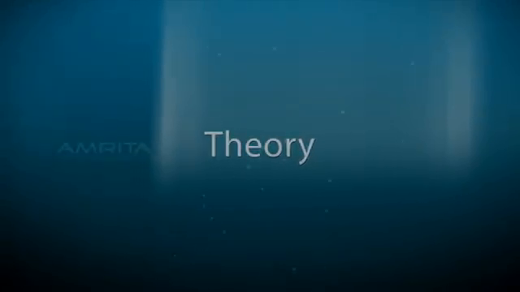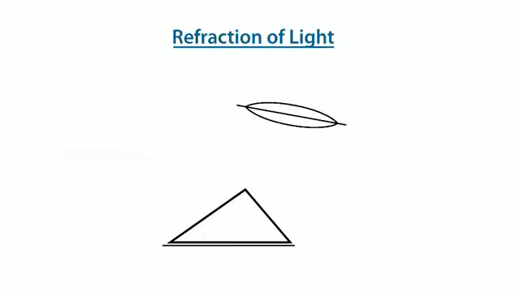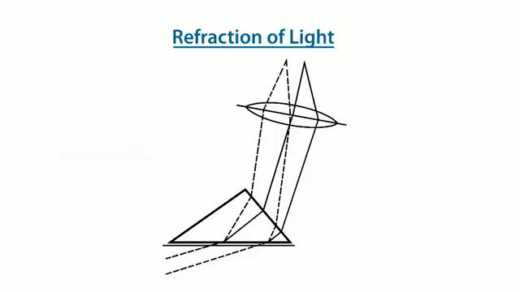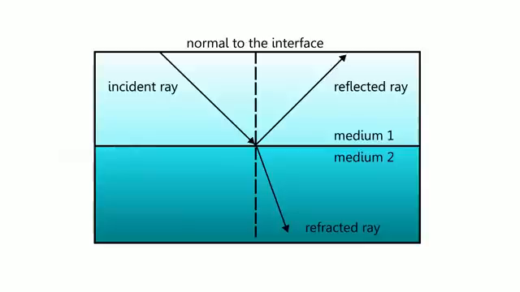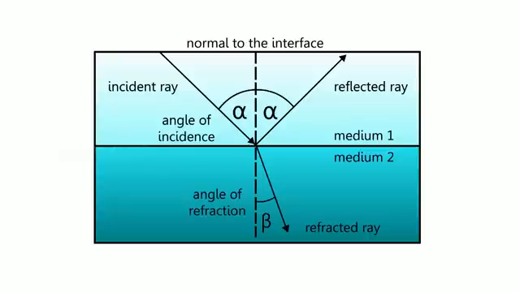Theory: Refraction is the change in the direction of a wave passing from one medium to another, caused by its change in speed. Refraction occurs when light passes from one medium to another medium with a different index of refraction. According to the properties of an optical medium, some portion of light entering the interface at an incident angle alpha is reflected back to the first medium, while the rest propagates into the other medium at an angle of refraction beta. The angles of incidence, reflection, and refraction are defined as angles between the particular ray and the interface normal.